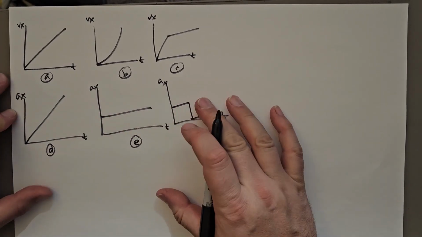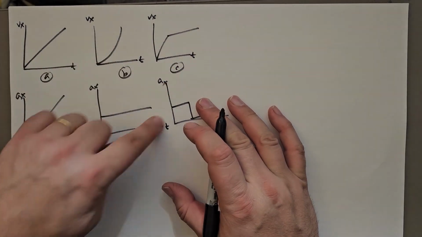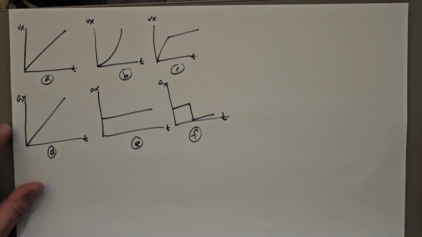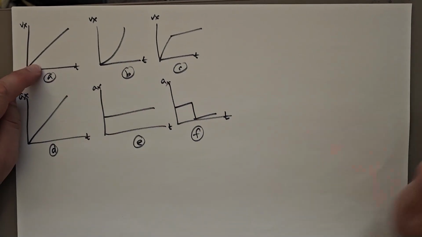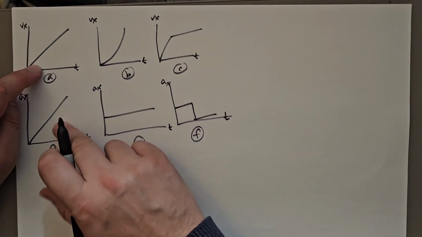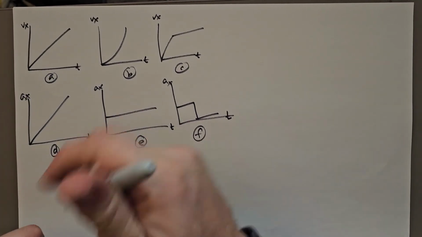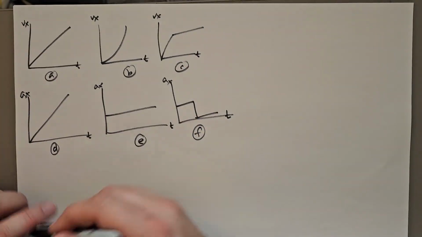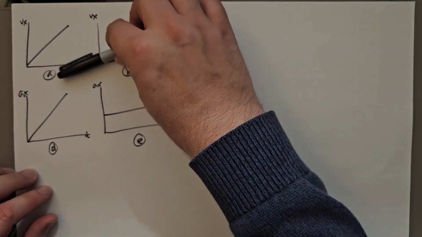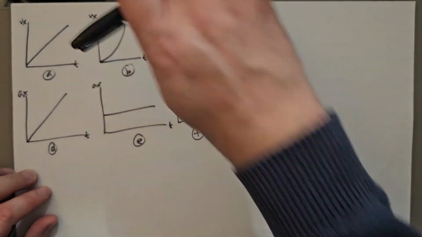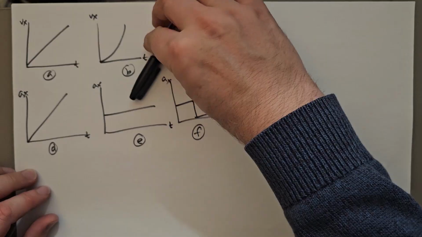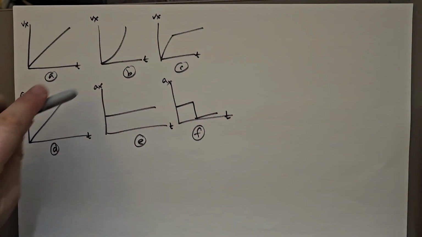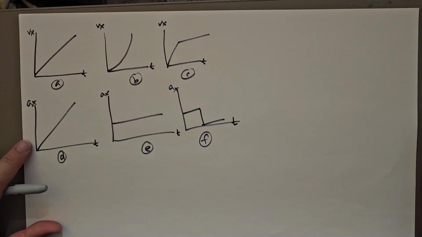So what we need to do is, which graph does this one match? Which graph of acceleration matches this graph of velocity? The slope of the velocity doesn't change, and it's positive. This one starts off at 0, but then the acceleration gradually increases. This one is positive, and then it reaches a point where it becomes 0. So match these with each other appropriately.